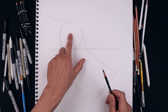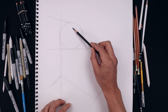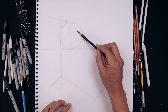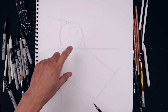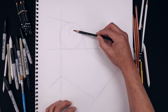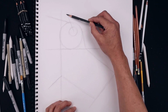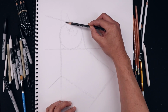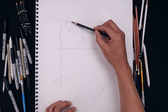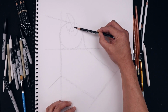Let's locate the ear. From the center of that top circle, we're going to go up and over towards the right and sketch a smaller circle for the base of the ear. Let's go to the center of that circle, angle the ear going up and out across the top of the head. From the top, come down, and then just bend that back in towards the center of our circle. Let's go back up to the top, curve across, and then bend that down.